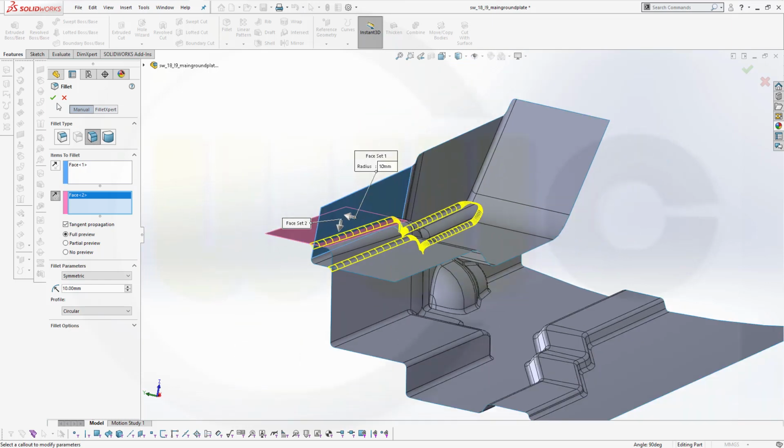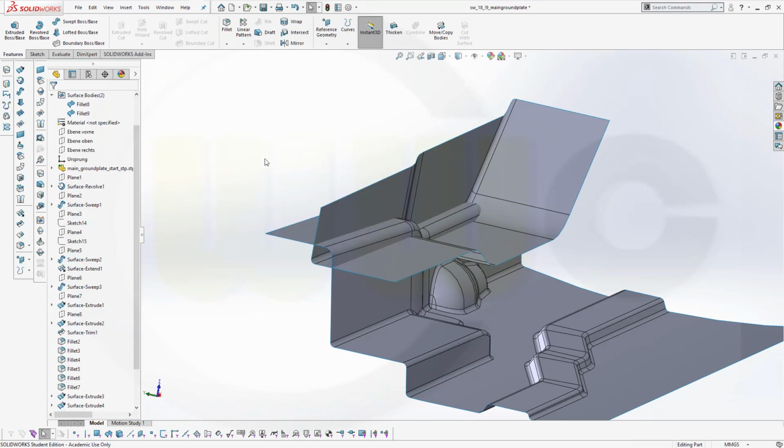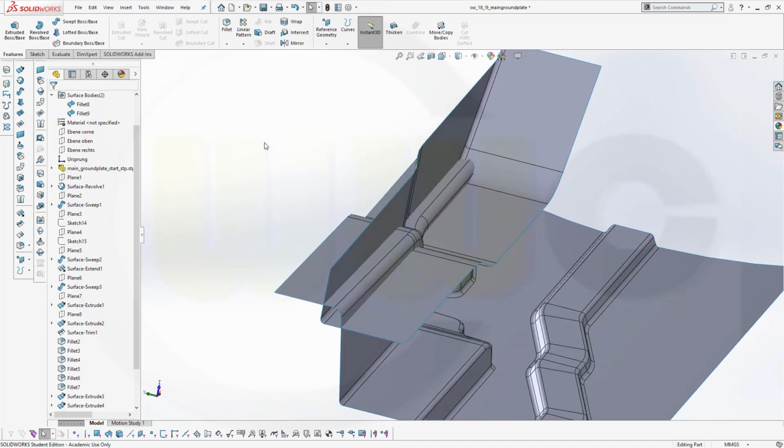I could try and see if it works this time. No, it doesn't. So I could try to do it with a different value. So I will cancel this, and I want to trim. So let's see if we can trim it.